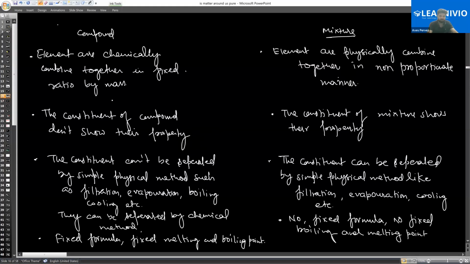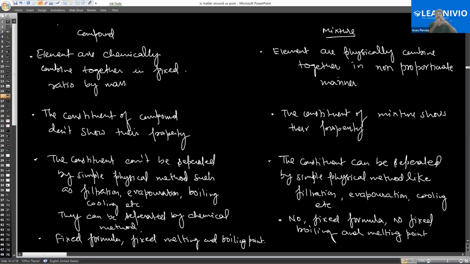The constituents of the compound do not show their properties. You see that hydrogen and oxygen are not showing their properties. Hydrogen is a fuel. Does water act as a fuel? No. Oxygen supports burning. Does water act as oxygen? No. So they are not showing their properties. And the constituents of the mixture show their properties.